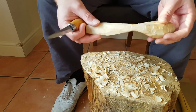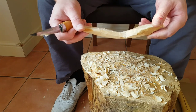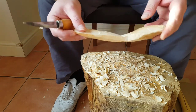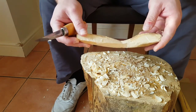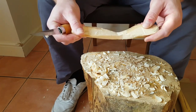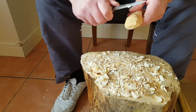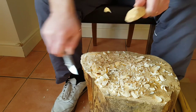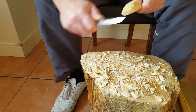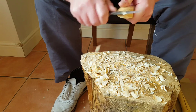So I think next time I'm gonna cut the branch and carve it straight away. But as I said, no excuses. The spoon wouldn't have been too brilliant anyway, even if the wood did have a lot of moisture still in it. But I'm learning. And I'll finish this one and just see what it looks like, and then get on with the next one.